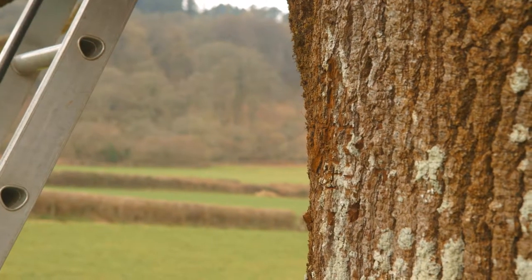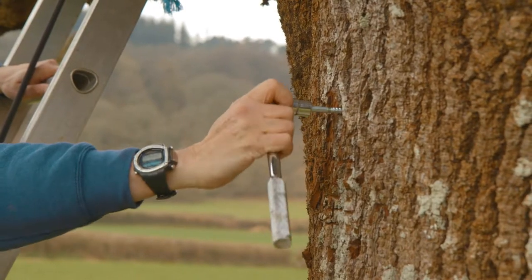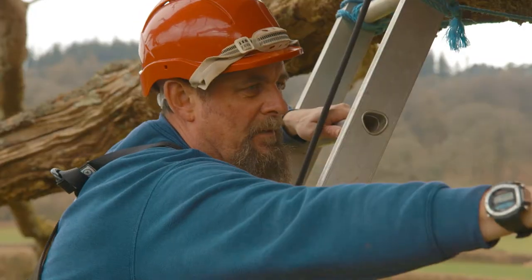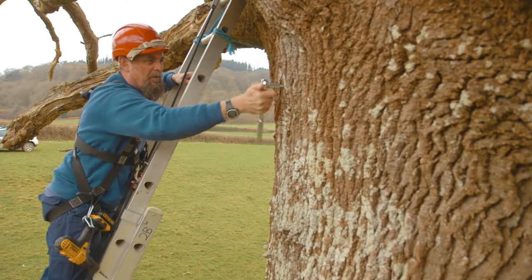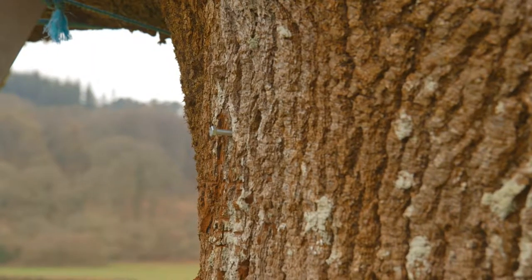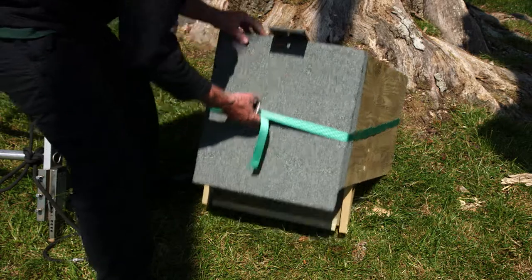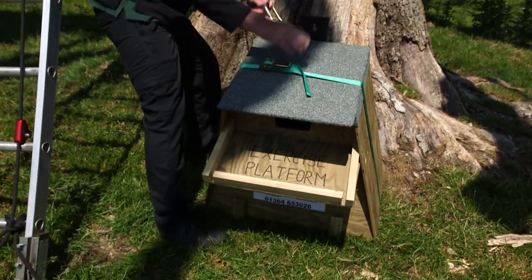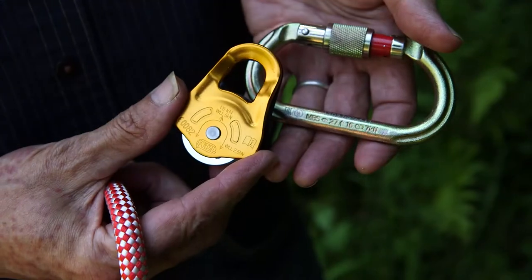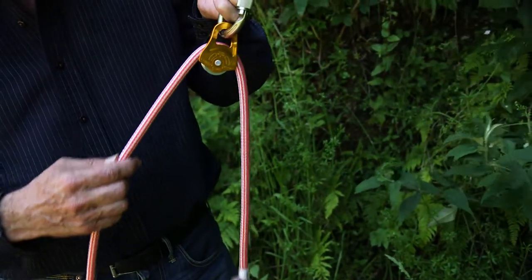This is a dead tree, but if you screw into a live tree, always leave 20 millimetres of the shank of the coach screw exposed. This will help prevent the hanger being pushed off the coach screw as the tree grows and the trunk expands. When erecting a nest box as part of your work or as a volunteer for an organisation, you must comply with health and safety law and lift the box using a pulley or some other mechanical aid. We use a simple pulley like this one, rated to 500 kilos.